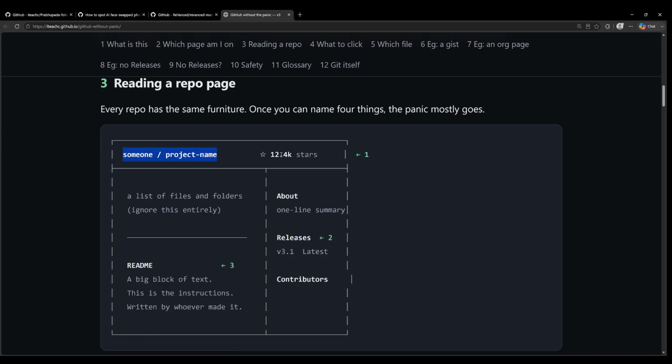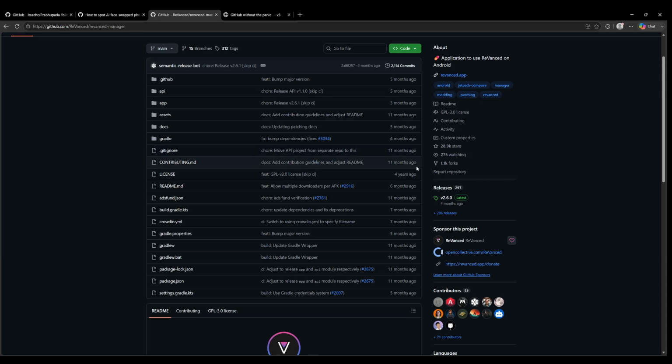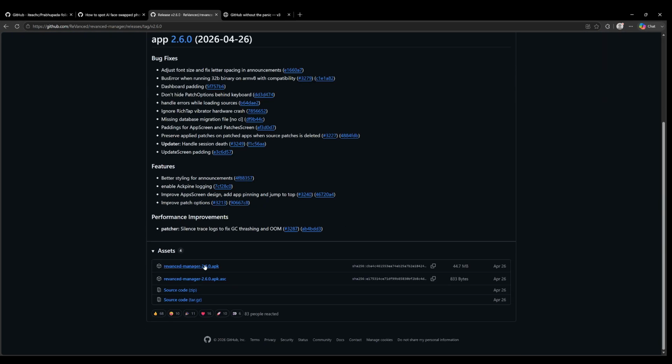There's someone, project name, and there's some stars. A lot of stars means that, hey, this is probably a good thing. This has 28.9 stars. Maybe it's a little tiny, but right hand top corner, and similar things over here. And this is obviously a very established release. And that's it. Even under releases, you need to click on this and then go ahead and download it. Yeah, from here. APK is what you need.